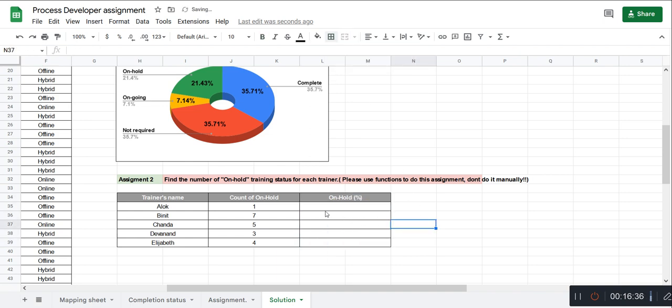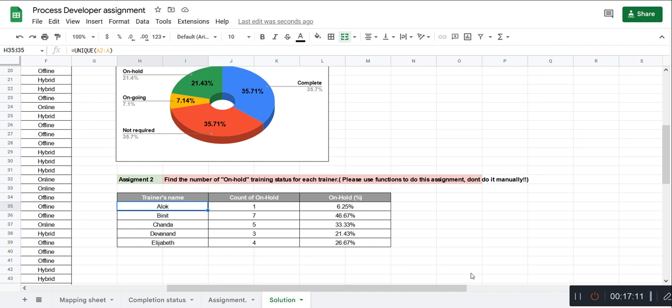Okay, as we want this in terms of percentage, so this was the eighth column, right? This time for percentage, we have data in that particular table and the index will be 9 only. So we'll select 9. Yeah, this is it. Done. So this will be the answer for the second question. We have the trainer name, their count of on-hold training, and on-hold training in terms of percentage as well, based on number of batches assigned. So this will be the answer for the two problems.